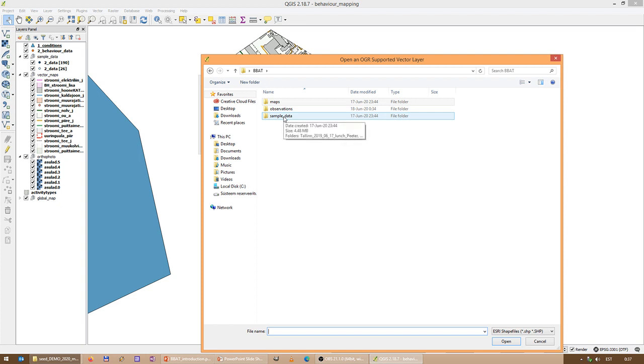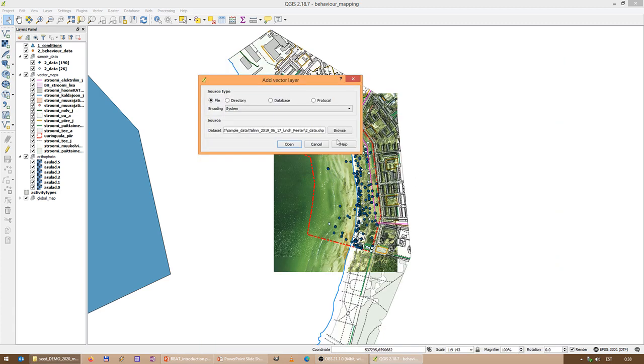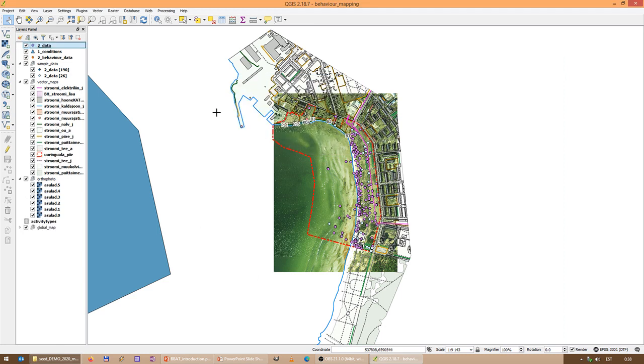You need to extract them and go into them, and basically start adding them. So if you click inside the folder, it's filtering for Esri shapefiles, and you want this data shapefile. Open and open again, and it gets added to wherever QGIS thinks it's appropriate.